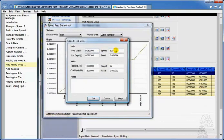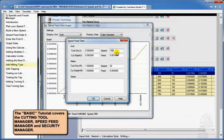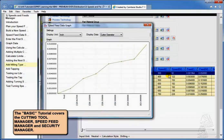That's the first one that's set at 300. We're going to change this to half of that, 150. And we're going to change this to half of that, 0.000982. We're going to change this number to 46, and this one to 0.025. So we're basically going half the size there, half the feeds and speeds.